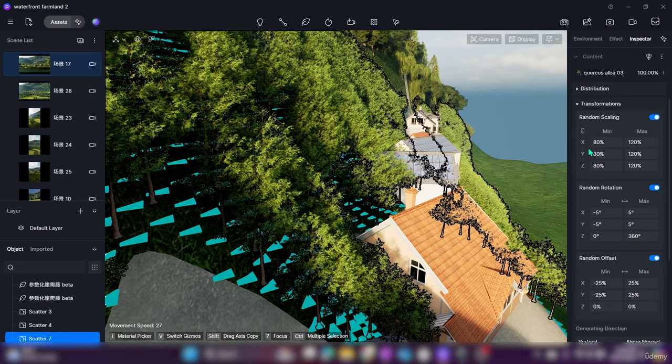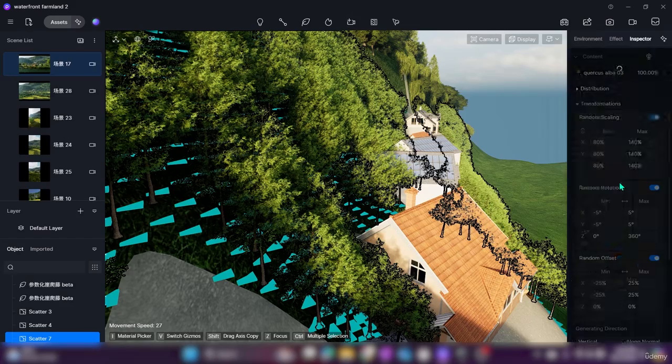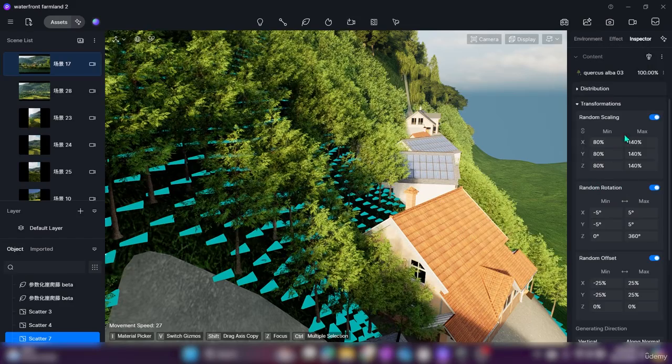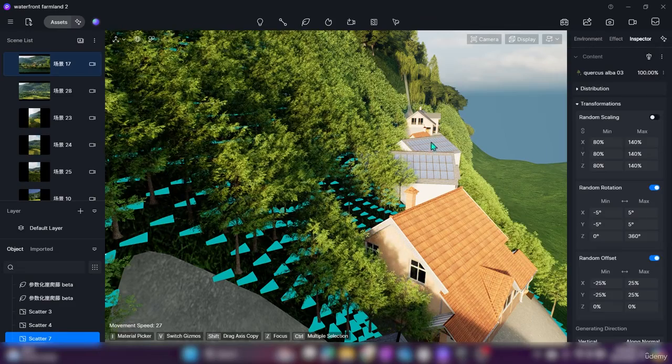So here you have the x, y, z. It will depend on the x minimum and maximum value, and the y will be different. Maybe the minimum value and the maximum value. You can differentiate it. Maybe you can do it to a 140. That can truly happen. So that means each scatter pattern will have a random scaling type here. If you just disable it, all will be the same size.